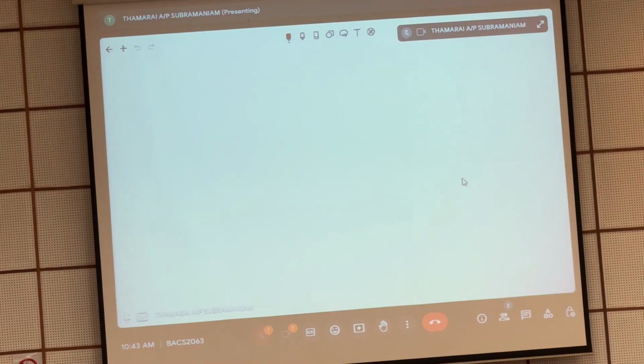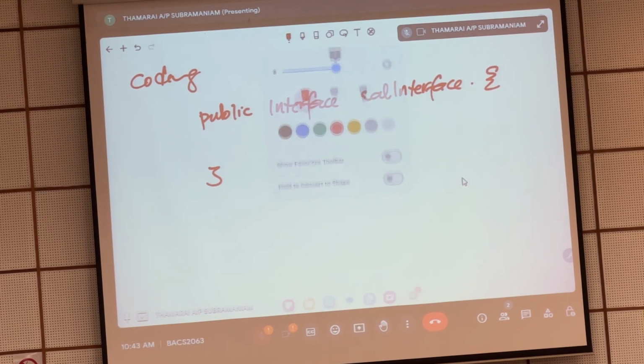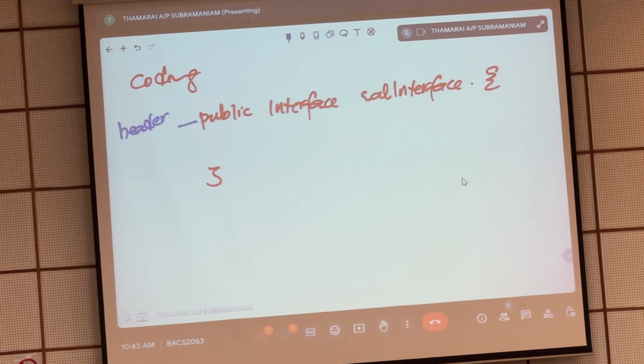Okay? So how are you going to write an interface? Now this is where coding comes in. Public interface, and then you're going to say, let's say, CalculatorInterface. Now this is the header. You have to write the header properly. Okay, the word interface must be written. The header will have about 1 mark. So you must write the header properly. This will be Java code. So it's very important for you guys to write the code.